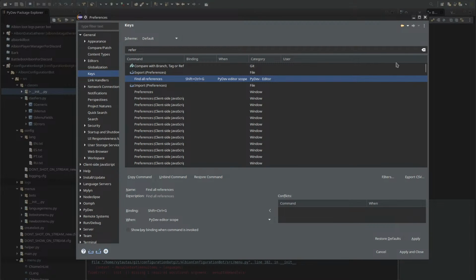Shift Control G. Okay, I need to make a note of this, because I will forget. This is a very useful function, but it's been a while since I had to use it. Shift plus Control plus G equals find all references in PyDev.